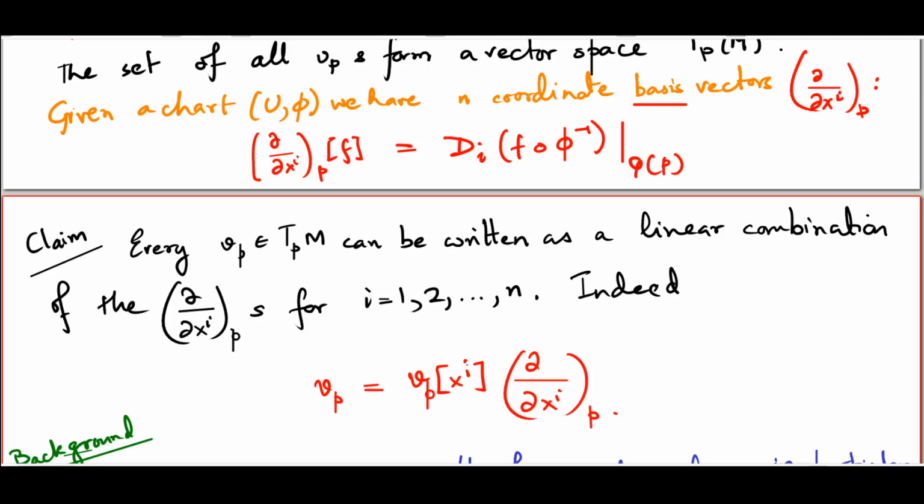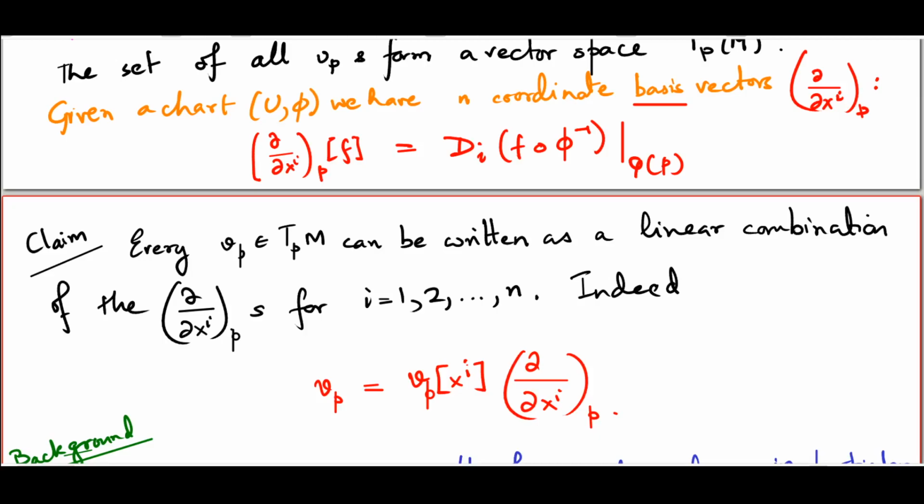As yet, the fact that every vector can be written down as a combination of the del xi p's is basically the one thing that I want to demonstrate in today's lecture. The reason why I had not talked about that in the last lecture and had deferred it to a separate one is simply the fact that the proof of this result is not as straightforward as the rest of the things that we had discussed there. It takes a bit of background mathematics to be able to comprehend the proof.